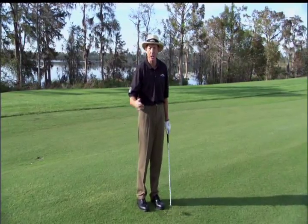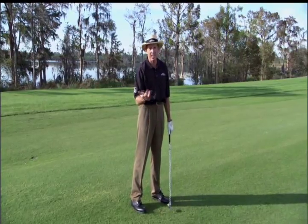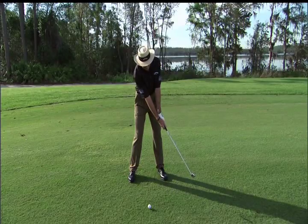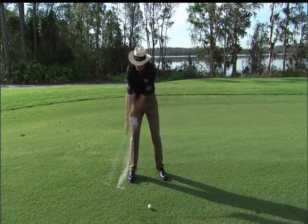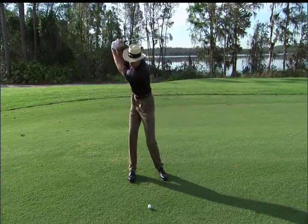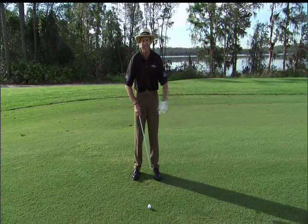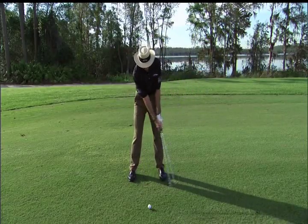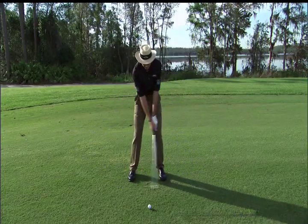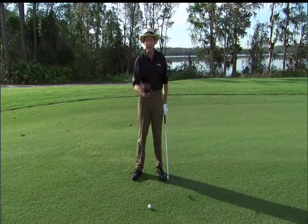Now, here's a great little drill to help you to get flowing the club away from the ball. What you want to do is just tee it up, maybe get a 7 or an 8 iron, and from here, start the club forward, maybe a couple of feet, and then from here, just allow the club to swing back with a little turn of your body. So we start forward, we then flow it away. It's pretty much like in tennis, a player who would go forward and then go back, rather than just standing dead still. So remember, you want to start a couple of feet ahead of it, let your belly button turn with the club, and really get the club flowing. And you'll feel that sense of rhythm, that sense of tempo, that sense of timing.